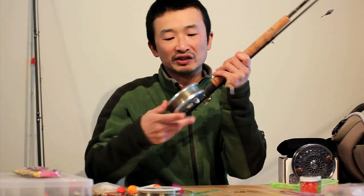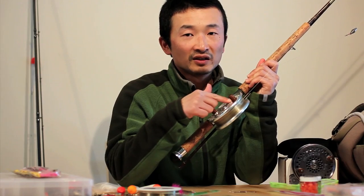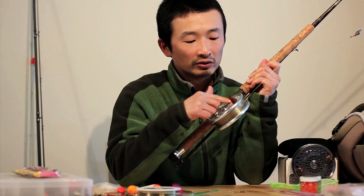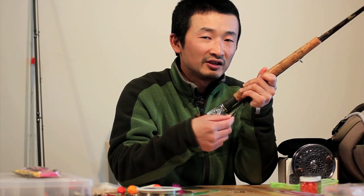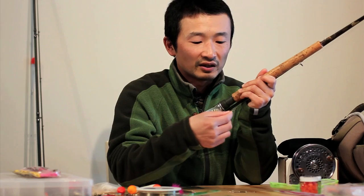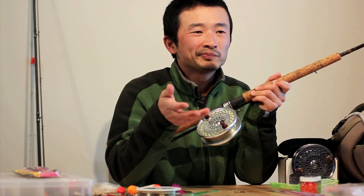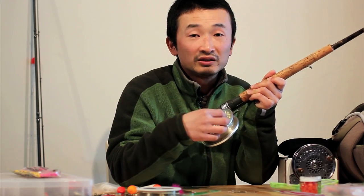For the main line on the reel — this spool is quite big, so you actually need to put some braided line on the bottom just to fill it up, because you don't want to put a whole bunch of monofilament on top. The braided backing doesn't need to be changed regularly, so fill it up maybe halfway, then put on your main line. I've got 12-pound test Maxima Ultra Green on here — that's the line I've been using for many years. Some people use 15-pound, which is fine, but you don't really want to go heavier than that. Most Chilliwack River steelhead and coho salmon range between 5 and 15 pounds, and 12-pound main line is plenty enough.